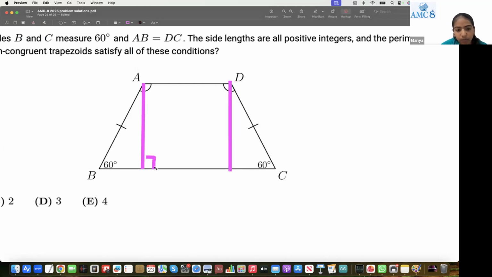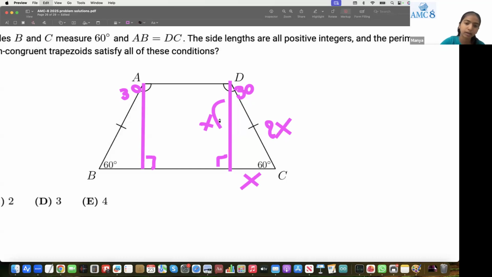So we know that this angle would be 90 degrees and this angle will also be 90 degrees. And if this angle is 60 degrees, the same thing applies to the other half, then the top angle should be equal to 30 degrees, since there are 180 degrees in a triangle. And this triangle is a special triangle: 90 degrees, 60 degrees, and 30 degrees. So the side lengths will also be special. If this is x, then this would be 2x, and this would be x times the square root of 3.